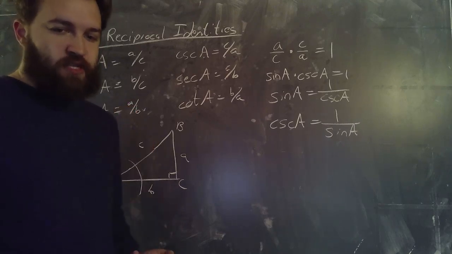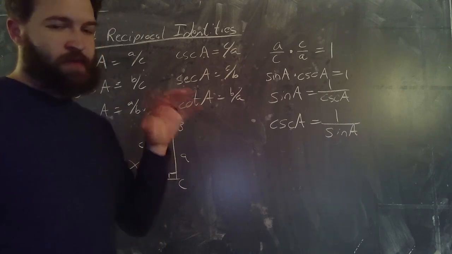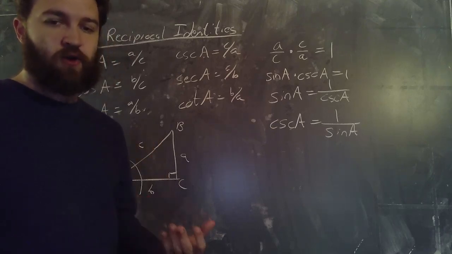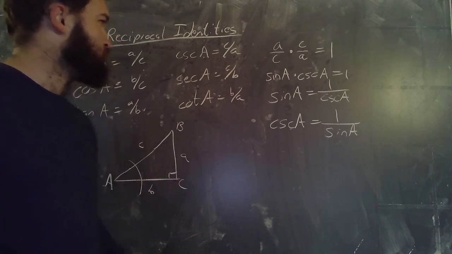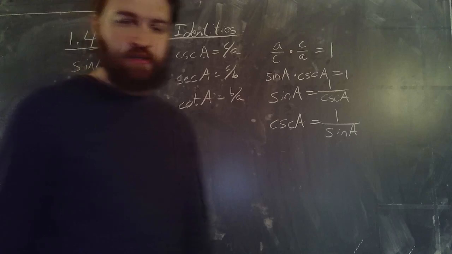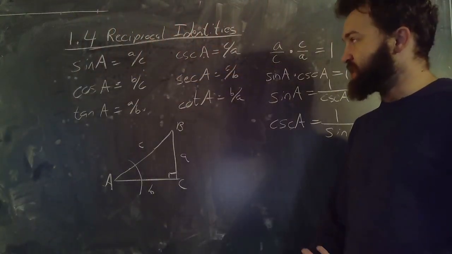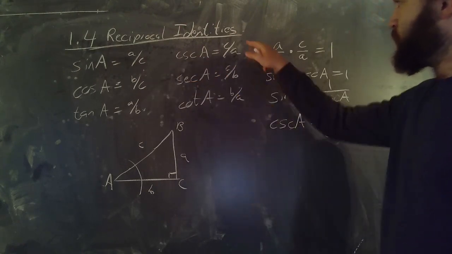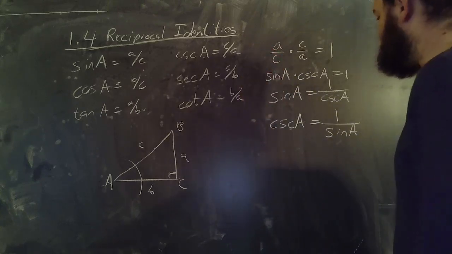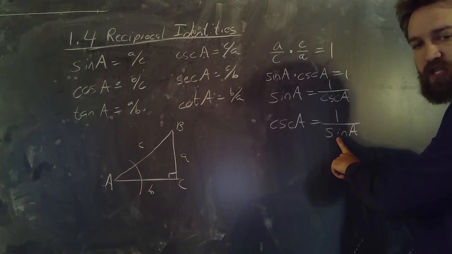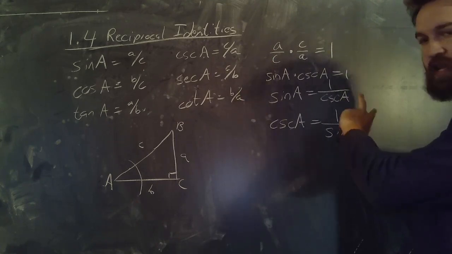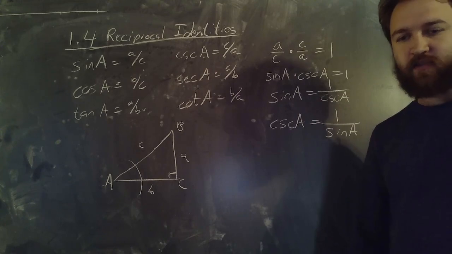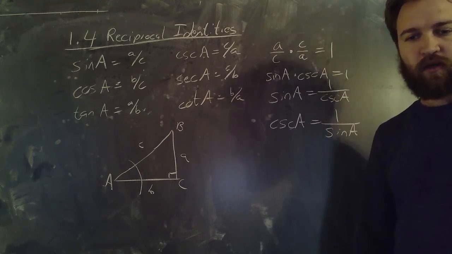So we're a little bit more used to dealing with sines and cosines, maybe not as used to dealing with tangents, but we're at least used to dealing with sines and cosines from a very early time. So what that means is when we see something like cosecant, secant, or cotangent, instead of dealing with cosecant and secant, which might require us to do a little bit more thought process on what the actual ratio is, we can simply figure out what the sine is, which is significantly easier, and then we can just flip it over. And that should make sense because that's right in line with what we did to define these ratios in the first place in section 1.3.